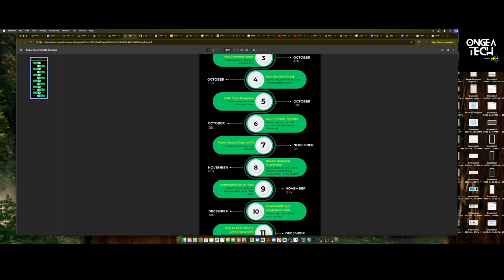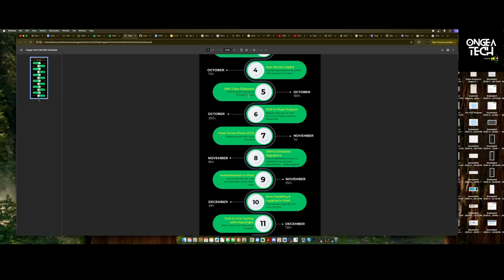And then UML class diagrams. This is very theoretical, but it's very important, and it's also high level. We have a lot of classes in our code: task class, user class, subtask class, all those things.